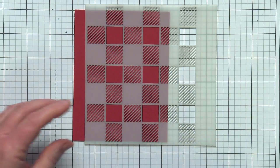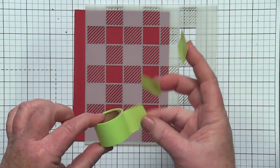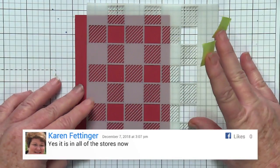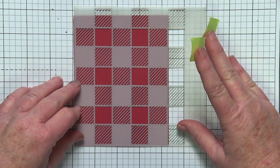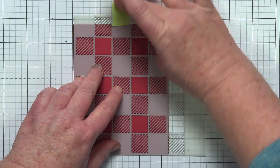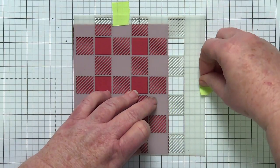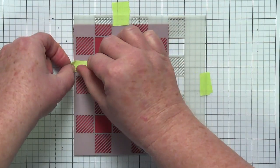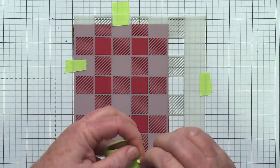What I'm going to do is use some of our electric tape here. This is kind of like a sticky note type stick, and it's really great to use. I'm going to hold down my stencil using my tape. This gives me nice little places to place my tape, where I'm not going to be doing any coloring. I want to make sure that I hold it down pretty good so it doesn't move around, but I'm also going to use my hands to hold it in place as well.